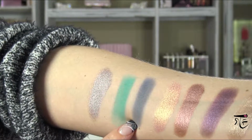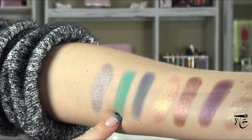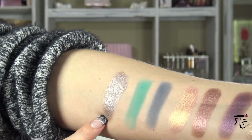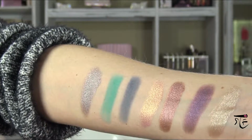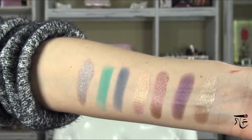11V Steel Blue, 84V Powder Blue, and 38M Gray Brown. Look at these guys, they are like so to die for. The metallics are just out of this world.